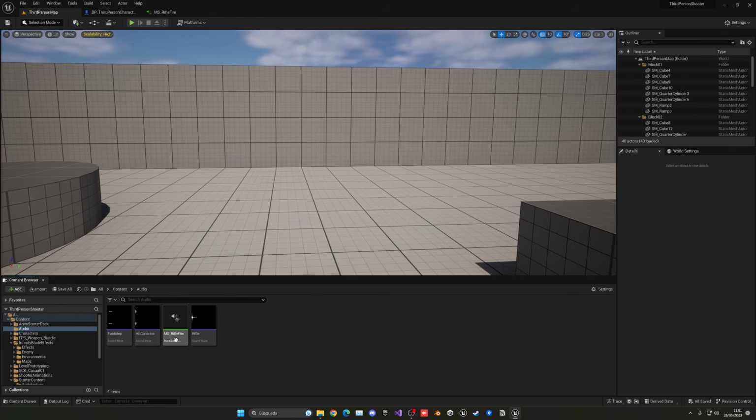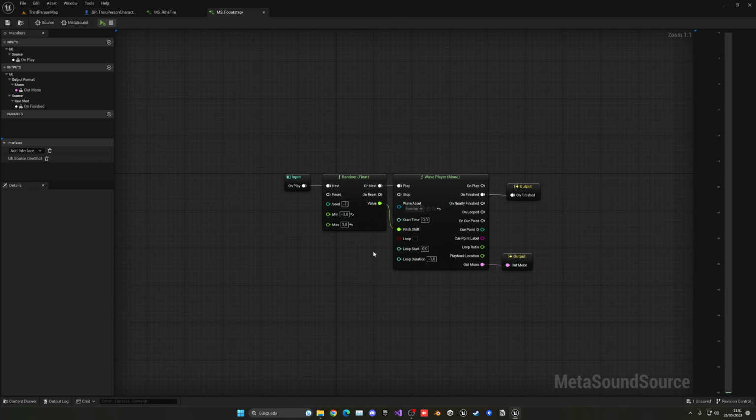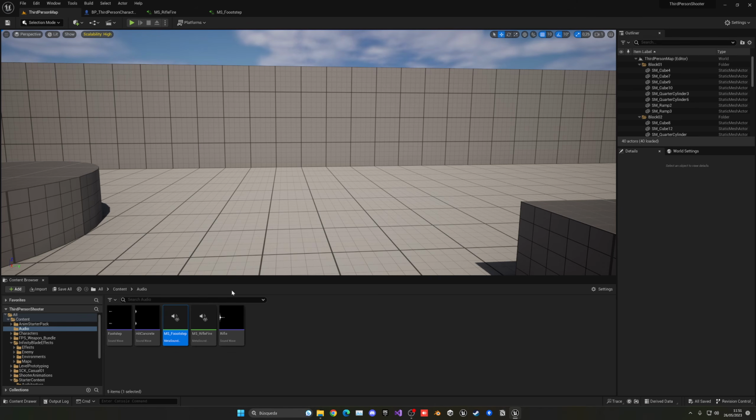Now we're gonna do the same exact thing with the other sounds. So let's do the same. For example, the footstep. So this will basically be ms_footstep. And the cool thing is that we just duplicated it, so the only thing that we have to do is just find the footstep, and that's it. Now this one is lower in volume, but it is okay. If you cannot hear it, you can just do it by yourself and you'll see.